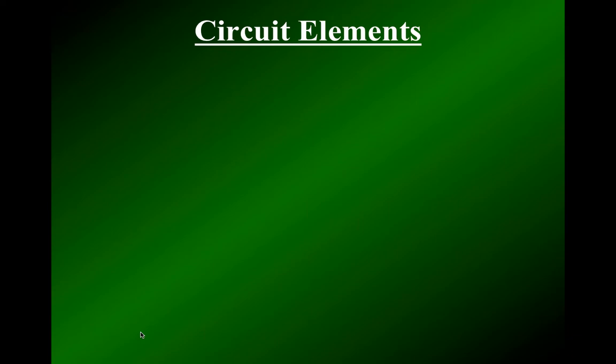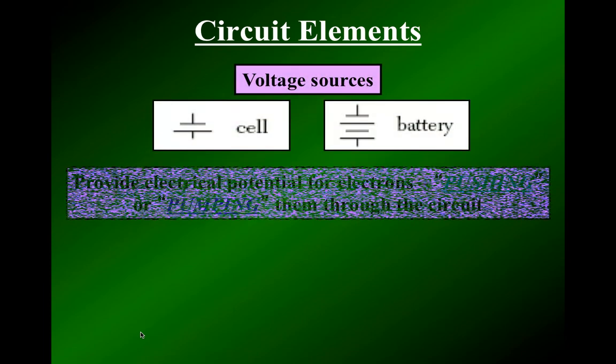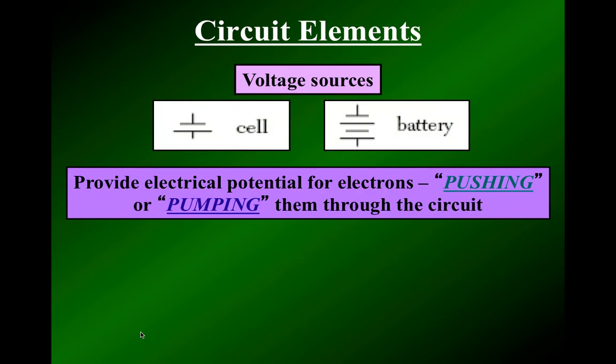When we start to draw these circuits, it's important that we use specific symbols given to us to be able to denote whatever we're trying to get across in our diagram. These symbols are all found on page 4 in your reference table. The first that we have are for voltage sources. We have cells and we have batteries. As you can see, they have a different number of lines when drawing them. A voltage source is something that supplies the electrical energy to your circuit.